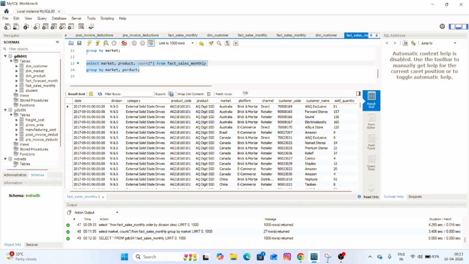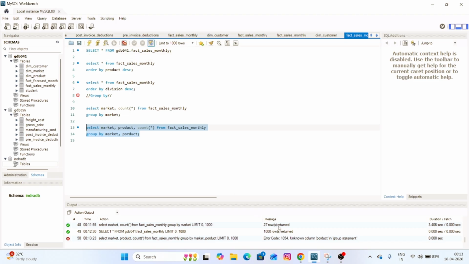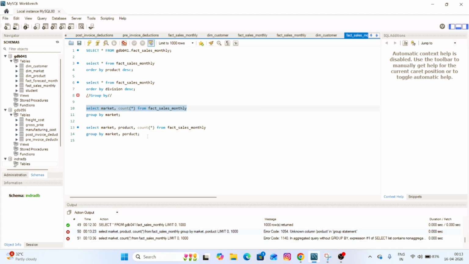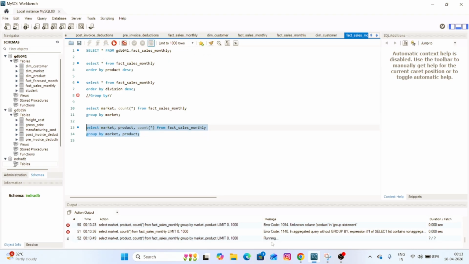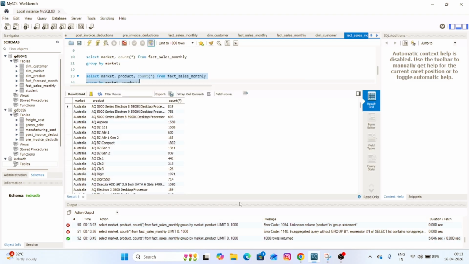Let me run this query. It's showing an error, unknown column product. It means I did something wrong in the product column. My spelling is wrong. Product. Let me execute once again. So it will show the market, what product it is dealing in, and this is the total count.